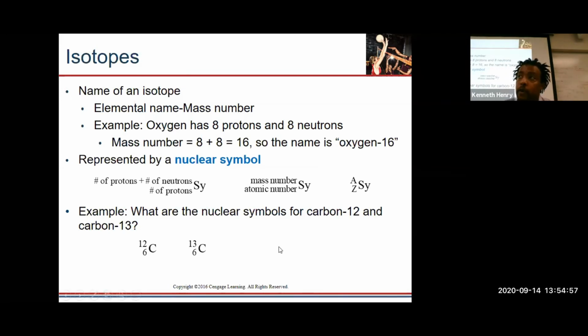This is one way that we would write carbon-12 to let us know that it's the isotope we're talking about. So just write out carbon-12. Sometimes you'll see just the symbol C-12, and that'll also mean the same thing. I like telling you that because you'll read an article in the news and they'll be talking about uranium-97, and they'll put U-97. And so now you know exactly what they're talking about. It's an isotope.